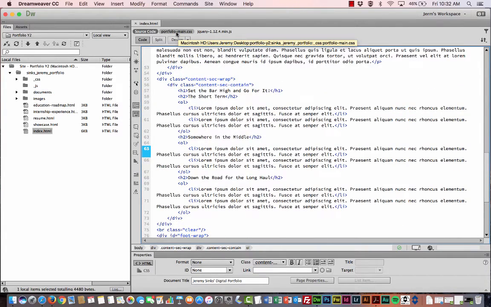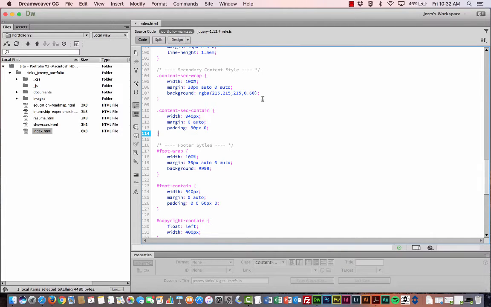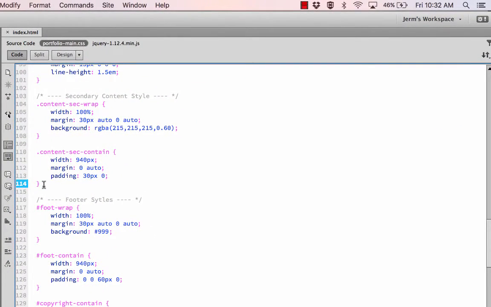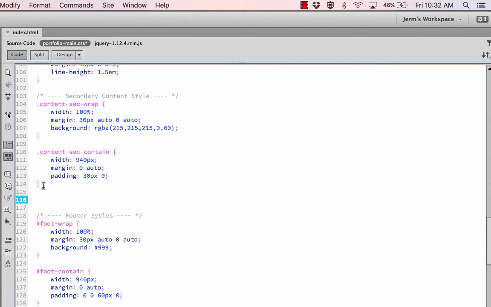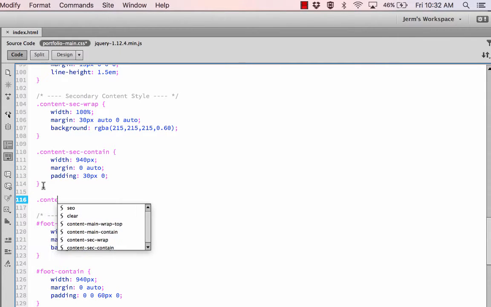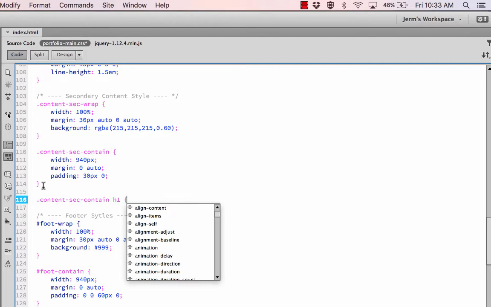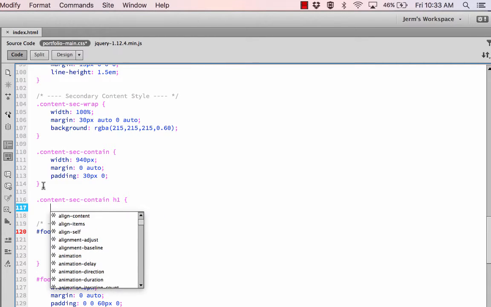and we're going to switch over to our style sheet, and right underneath where we have content secondary contain, the first one I'm going to address is our H1. So right after that closing curly brace, enter return key, and then period content dash sec dash contain H1, and then open up our curly brace and then enter return.